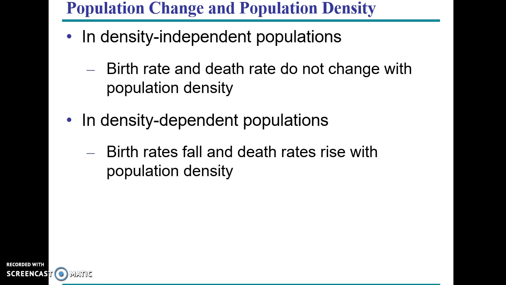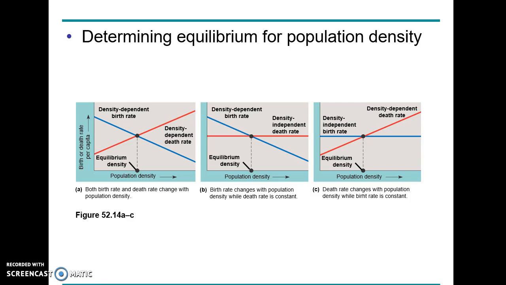Even in terms of plants, if you have a lot of plants living in a small area, the number of seeds that are going to germinate is going to fall because the resources are limited. For example, there's not enough space, there's not enough water to go around, so that's going to reduce the birth rate and increase the death rate. Once the death rate increases and birth rate falls, population density goes down, and again you'll have new seeds come in and populate that area.